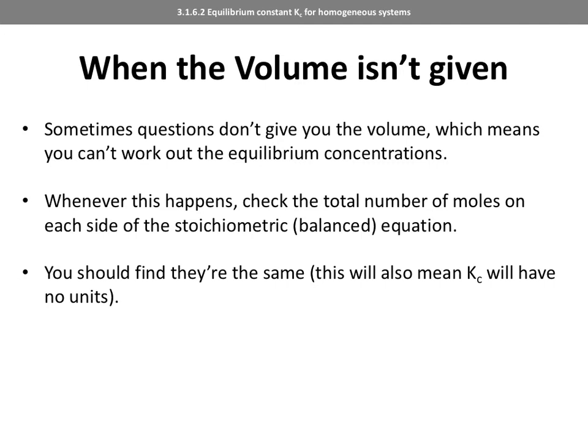Then what you need to do is check the total number of moles on each side of the balanced equation. A bit like when you did pressure and you were looking at how many moles on the left, how many moles on the right. If they haven't given you the volume, you should find then that the total moles on both sides is the same. And if you think about it, that will mean Kc has no units. Now, why does that mean that we don't need volume? Well, let's just have a look at that.